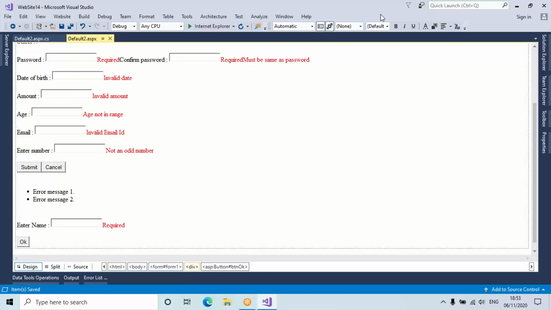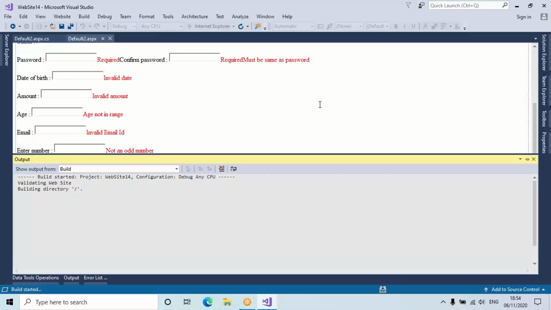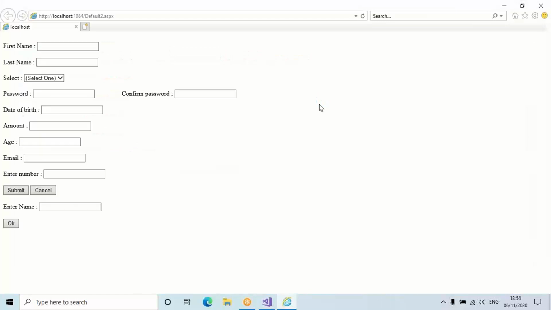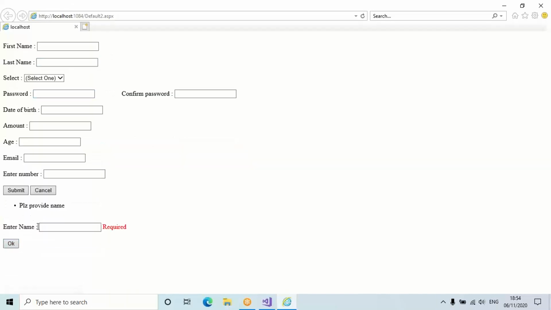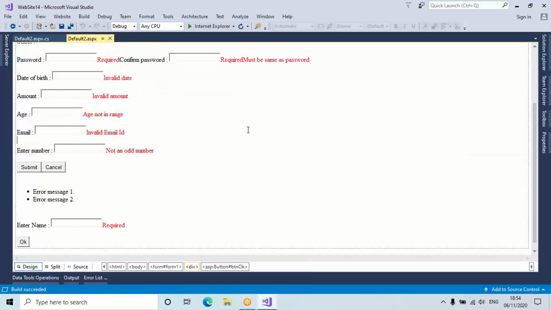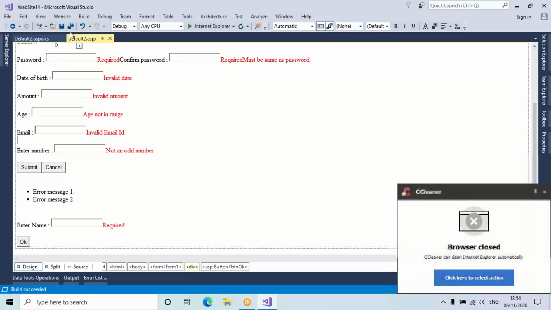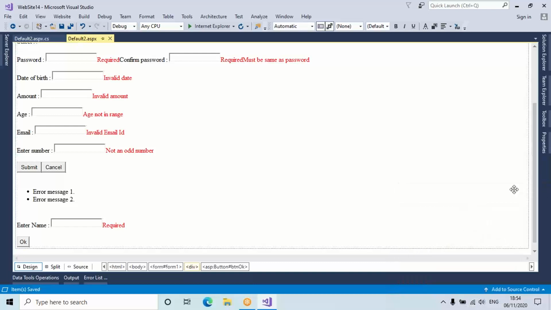See the difference in working of the OK button and submit button. On submit, only this part is validated, not this one. Rerun the code and click on OK: only this part is validated, not this one. So now we can create groups in a single page when content is submitted to the server.